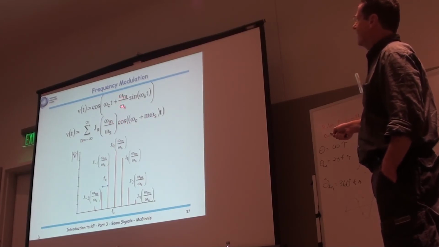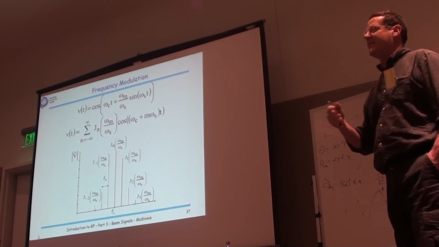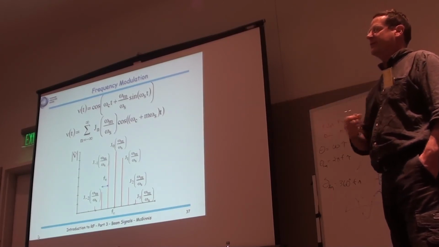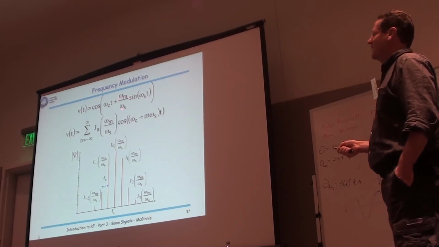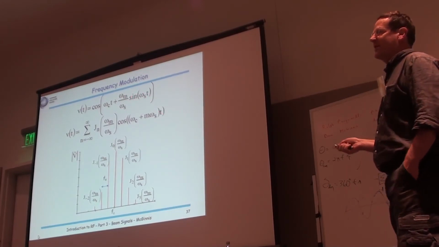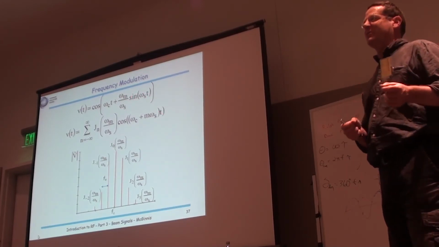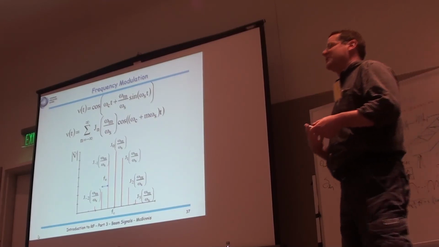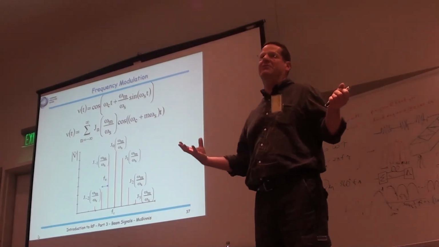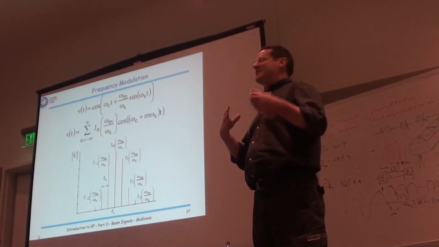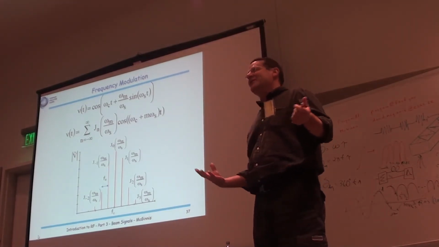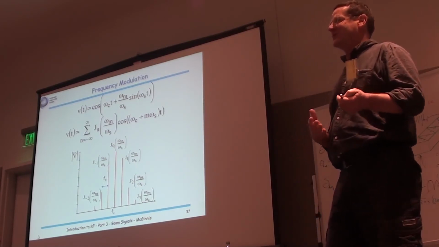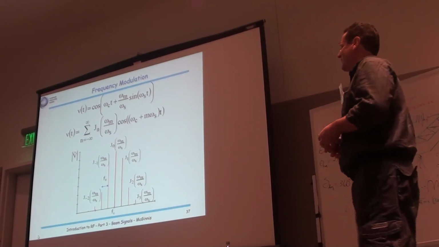This is the rate at which things are slopping back and forth. This is how fast they're slopping back and forth, okay? So this is the rate, this is slop. This gets me confused all the time. You have to stare at it a lot, and you'll play with it. You'll play with the modulation frequency. So for FM, the modulation amplitude is how loud you're singing, okay? The pitch is given by your modulation frequency, okay? So think of it that way in terms of FM radio.